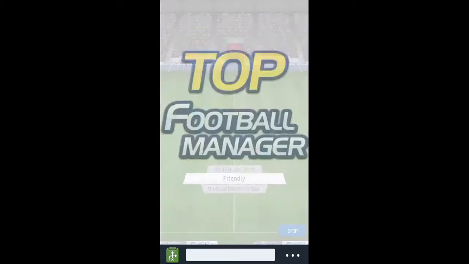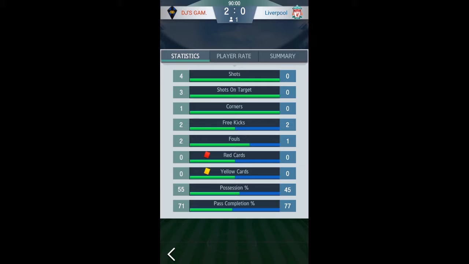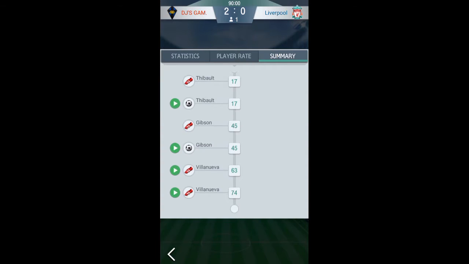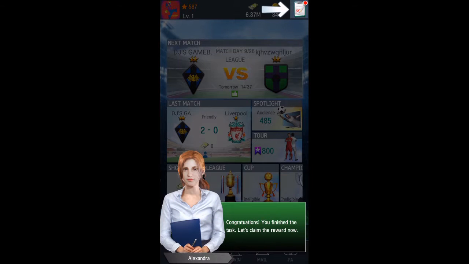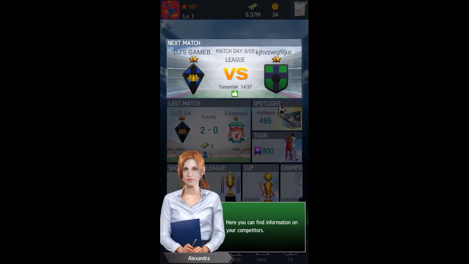Alright, we ended up winning that one. Against Liverpool. Alright, cool. And let's look at the summary. Alright. Can't really see that. Alright, congratulations, you finished the task. Let's claim the reward, okay. Play a friendly match, you get 200 soccer balls. I don't know what those are for, but I'm really just starting this game.